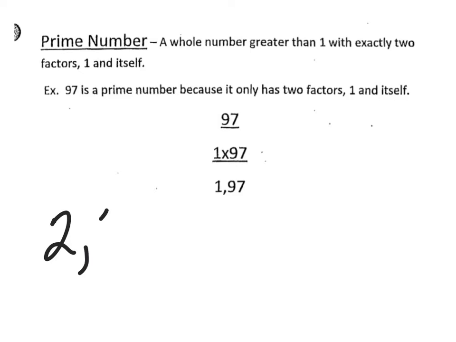The next one is 3. 3 is a prime number, obviously 1 times 3. And so you start going in a pattern here. The next one would be 5. The next would be 7. And I always tell my students when this happens, kids start going, oh, okay, I see the pattern. It looks like it's just going to be your odd numbers past 2. And so they'll go, okay, well, I know what's next. It's going to be 9.